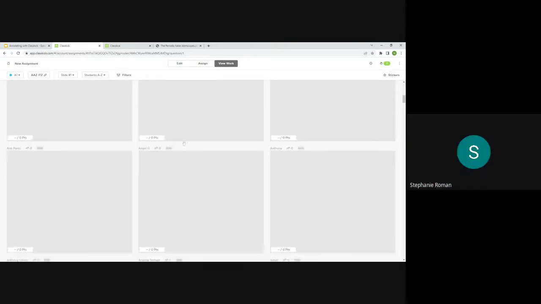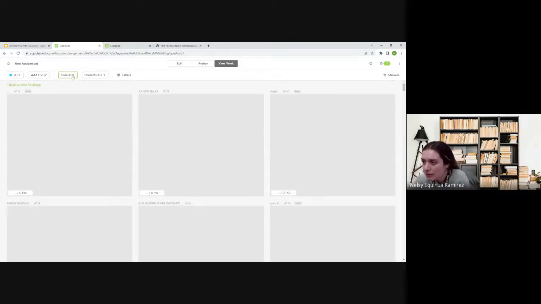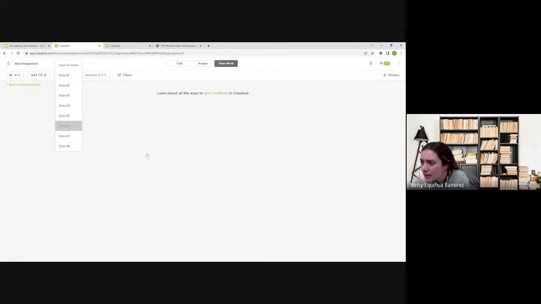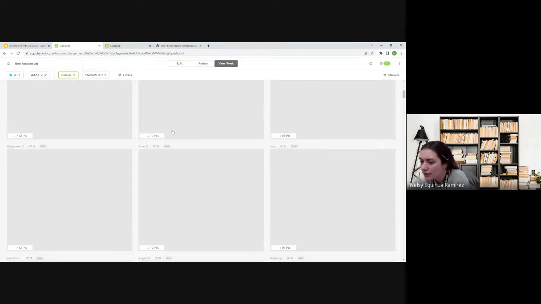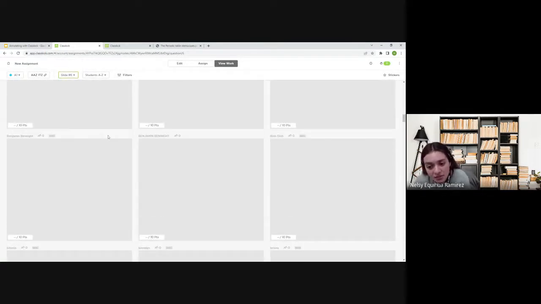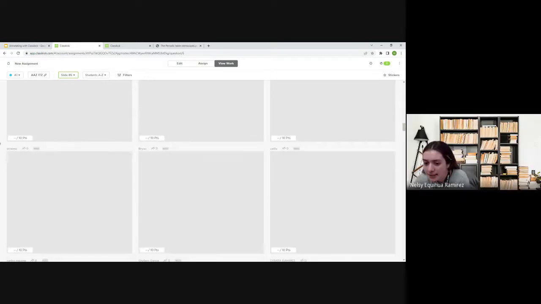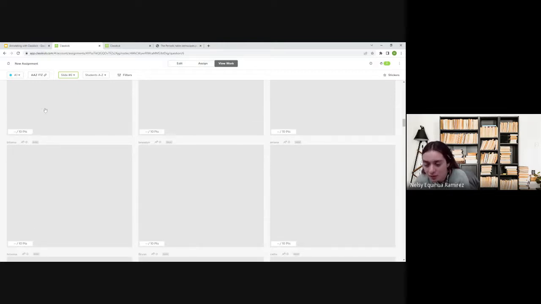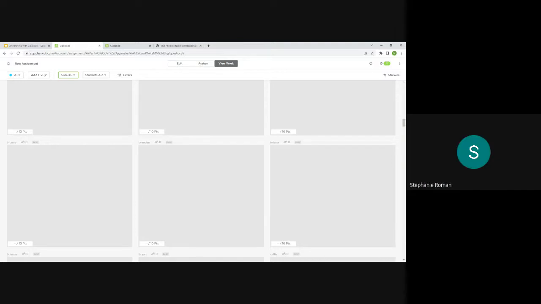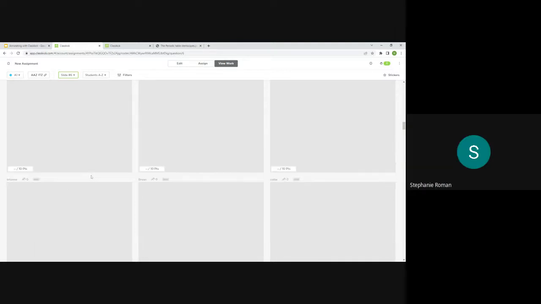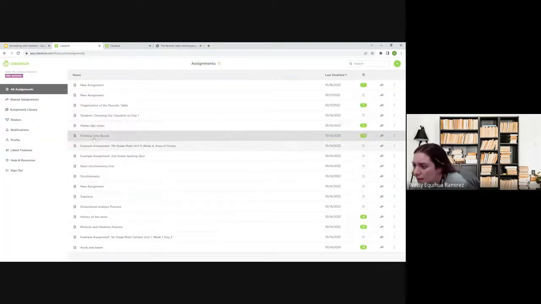Oh, okay. And so if we gave them a question, I think on slide 6, then you'd be able to see if they opened it. If they answered it correctly, then it would be 10 points. If they didn't answer it correctly, then it'd be 0 and it would be red. You could see the green if they got it right, the red if they got it wrong, and the yellow if you had multiple questions, then you would see that they're kind of getting it, but maybe not. Okay.